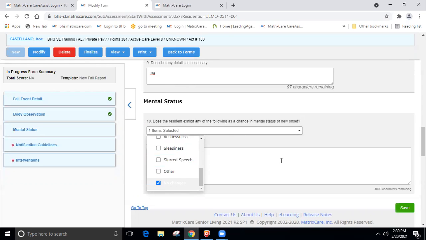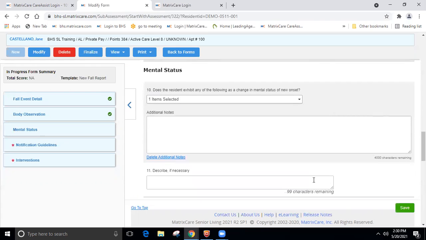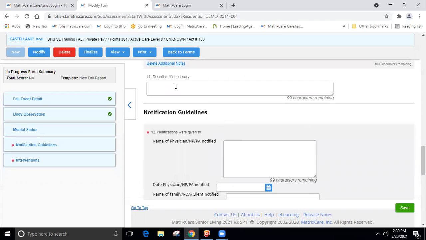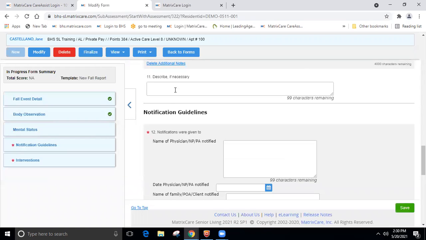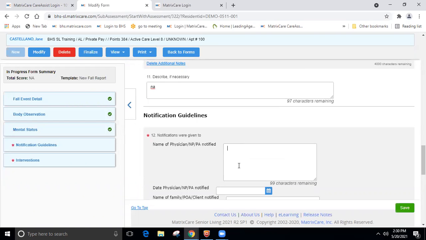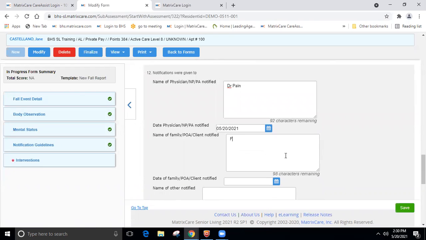And then I had no changes under 10. And then 11, we have to answer that, and we'll just put an NA in there. And then you notify who was the doctor notified, and the date and family name and the date. And now we're all done.